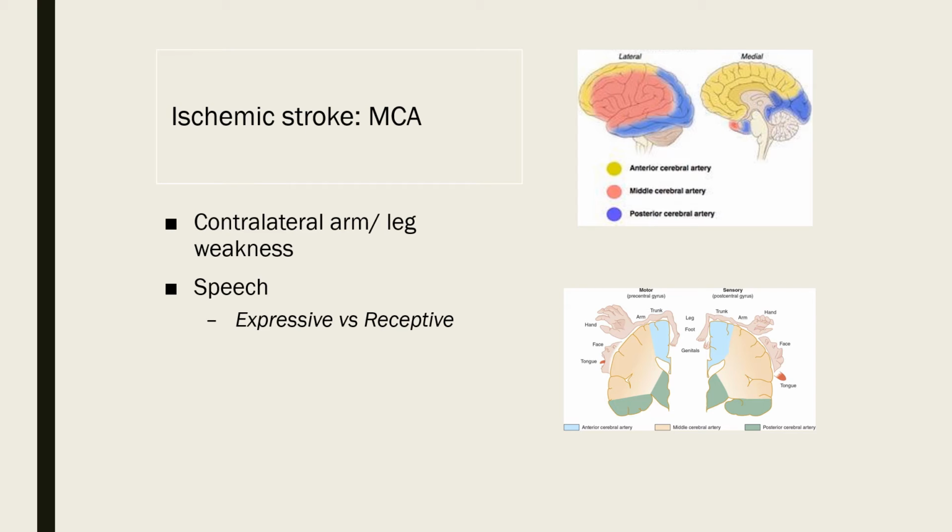Broca's, which is in the left frontal lobe, typically causes more expressive aphasia, whereas Wernicke's, that's the boundary of the temporal and parietal lobes there, causes more of a fluent or sensory aphasia, so they can't comprehend written and spoken language. They have neologisms, where they just invent words on their own.